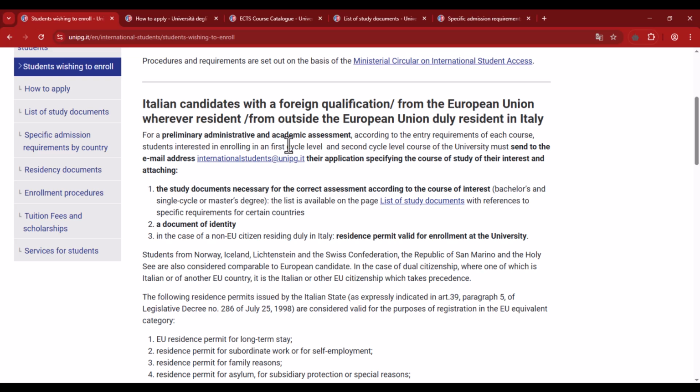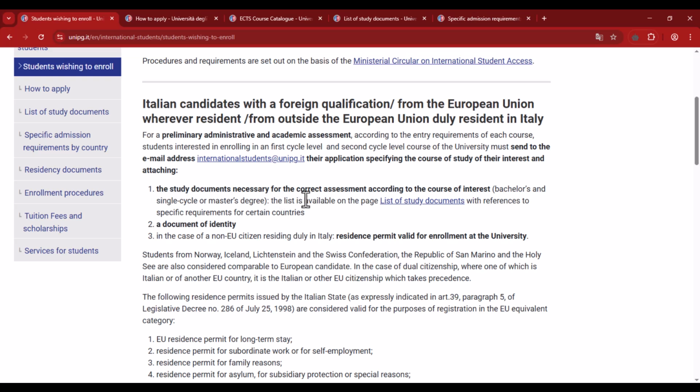For a preliminary administrative or academic assessment according to the entry requirements of each course, students interested in enrolling in a first cycle or second cycle course of the university must send to the email address here the application, specifying the course of study of their interest and attaching these documents.